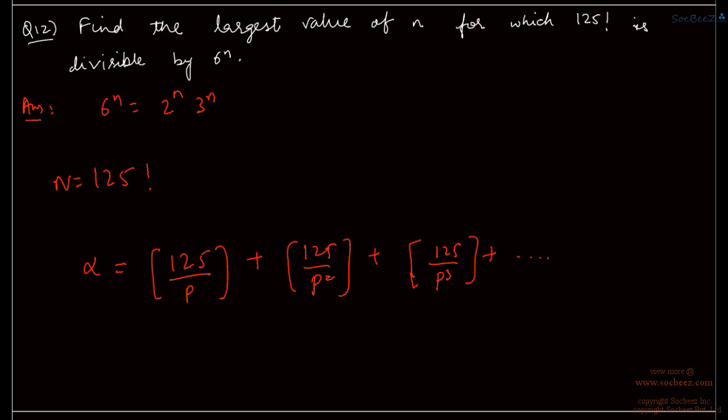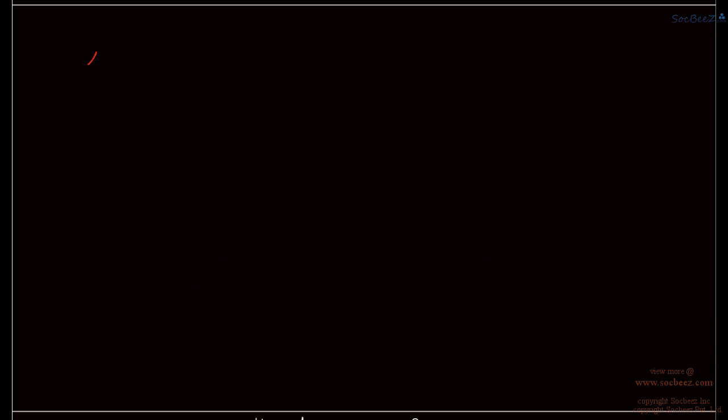Now here if you see, if I take the smallest possible prime factor, which is 2, you'll get the highest value, right? As you increase the values of p, the corresponding p and p square for different prime factors will increase, and hence the exponent will be lesser, right? But for 6 power n to divide 125 factorial, my 3, which will give me a smaller exponent, will decide the overall exponent of 6, right? This is the part which has to be understood in this kind of question, because the formula is pretty straightforward. Just have to understand that 6 power n will be divisible by the highest exponent of its largest factor, which is 3 here. So let us just find out the exponent of p straight away.